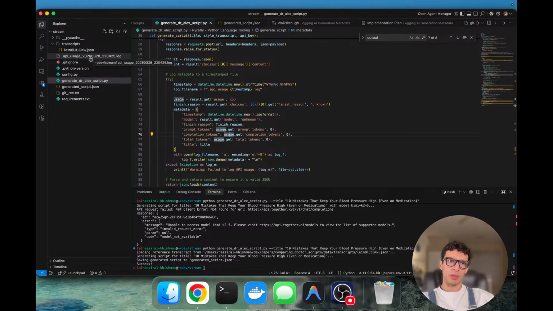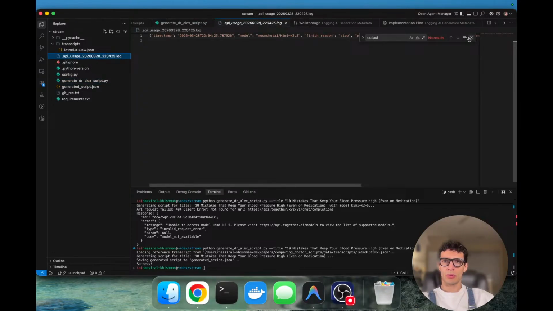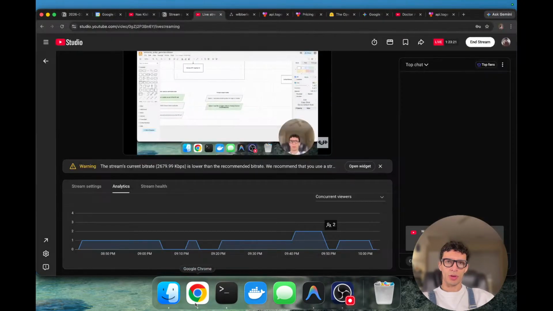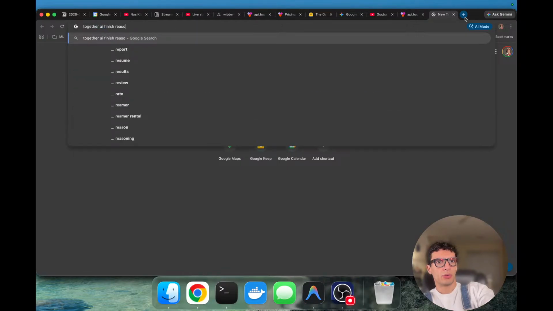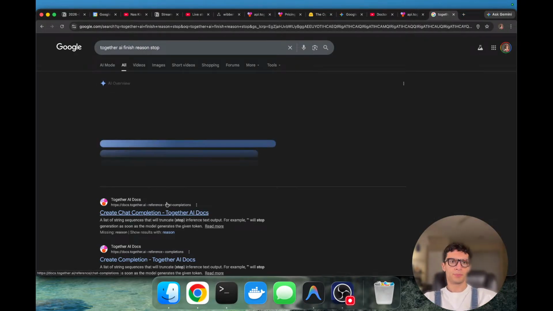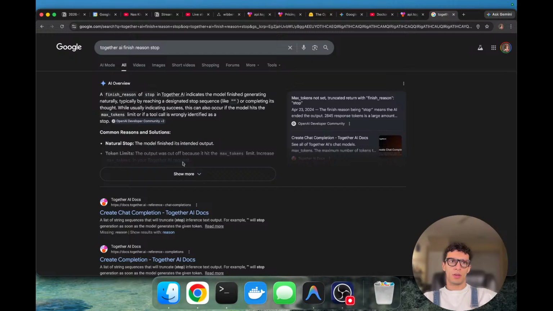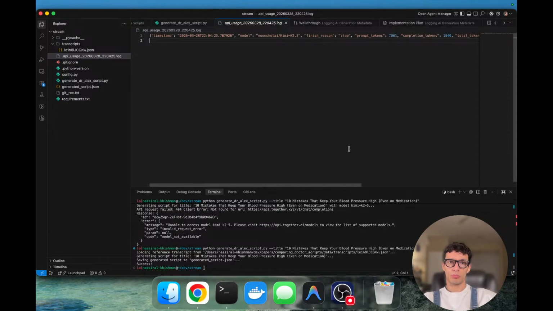Okay, what did I log in the usage? My keys. Okay, stopped. My finish reason, stop. Together AI. Finish reason stop. Naturally.